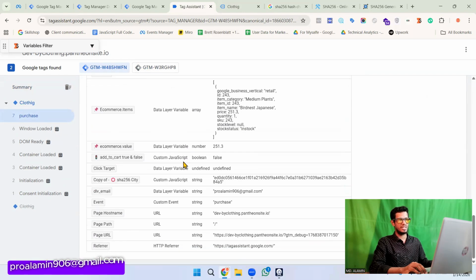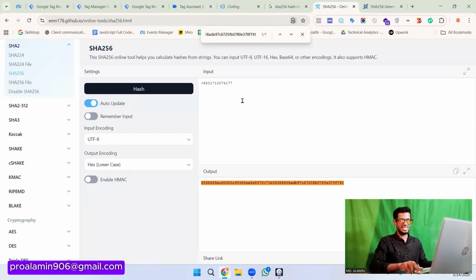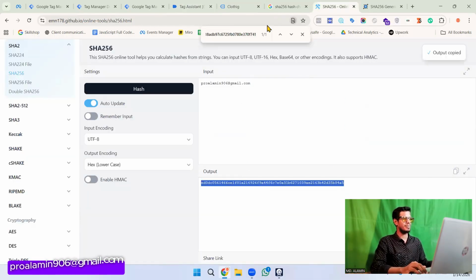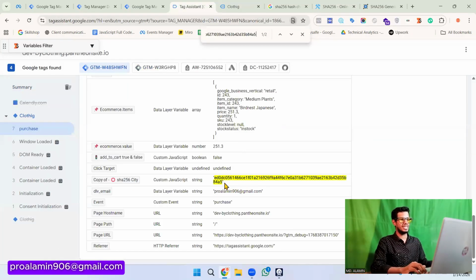Which one? This, okay, copy. This is our raw data, right? Yeah, and this is our hash data. I think it is working perfectly. So I will check again our hash data here, copy, and go to our tag assistant and Control F and B. Yeah, everything is working perfectly. So it will be very well for me.